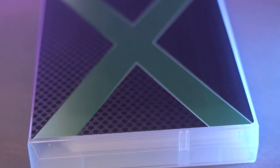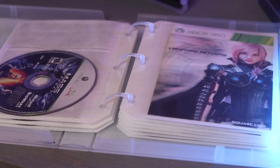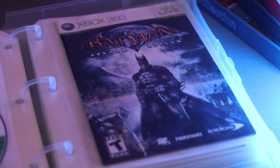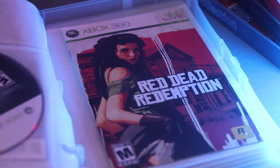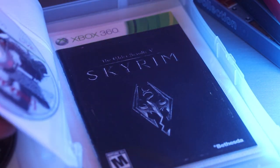When it comes to what it actually holds, it fits 10 different discs and 10 different manuals. There's also a small slot if you wanted to put a label for what the game is, though I find that a bit useless — it just seems like extra space they made available for whatever you want. Overall this is a simple three-ring binder-style design with little flaps that hold the disc or the manual, and you just slide them right in. These are probably never going to damage your stuff. I shook this one too and no discs slid out even upside down — there's enough grip to hold the discs without damaging them.